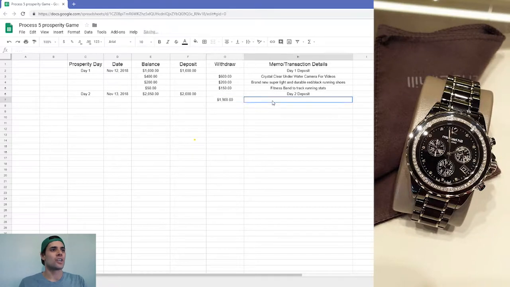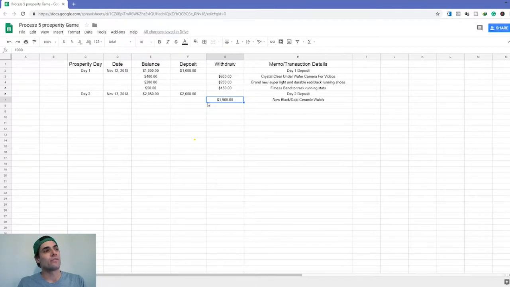Then there is one purchase I want here. There's this nice watch I want. New black gold ceramic watch. It's a watch I've absolutely wanted forever. It looks so gorgeous. I won't get it till I hit over five figures in a week. I've been so close so many times. I've really wanted it, and it's so close to manifesting. But for example's sake, we'll put that because it's going to spend most of it. So that's going to leave the account balance at $150.